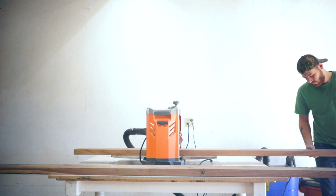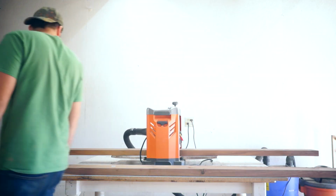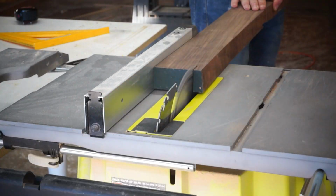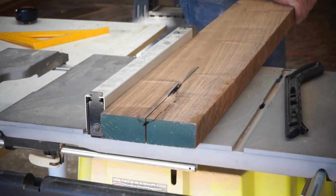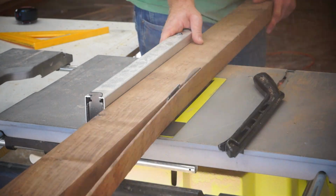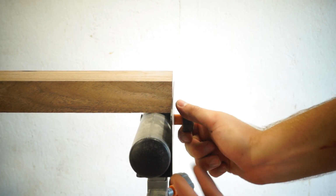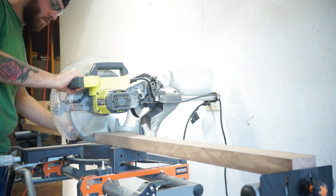And with all of my materials back in my shop, I went ahead and planed down all the boards smooth and flat. Then I cut them into 3-inch strips. Next, I set up a stop block on my miter saw and cut all of my slats to length.